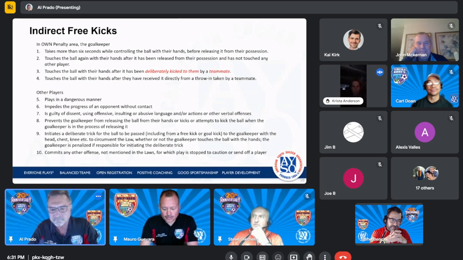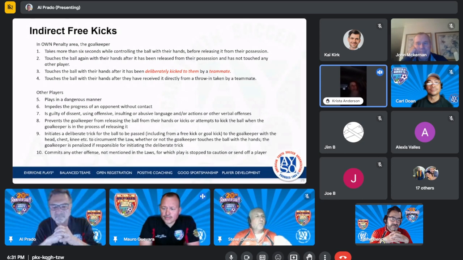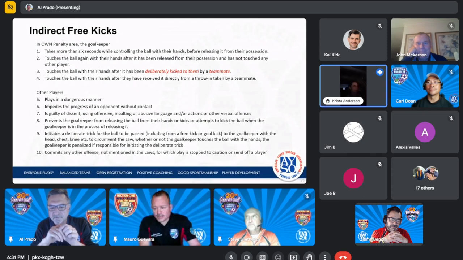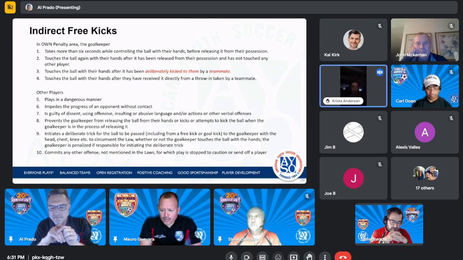Okay, sorry, I'm driving. Real quick, can we just go back to the handball? I feel like I get this a lot in games. Let's say you're an attacker in the area. The ball goes up, you protect your face, then after it hits your hand, it goes right to your teammate, and now they have an advantage because of that handball, even though you were protecting your face.